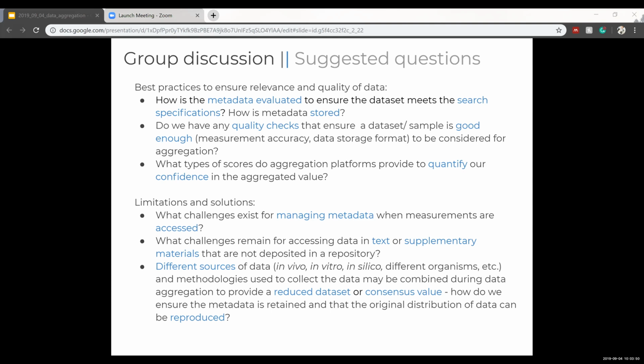I think EMBL-EBI is working right now on the problem of trying to standardize the way we submit data to multiple archives, for multiple omics types.